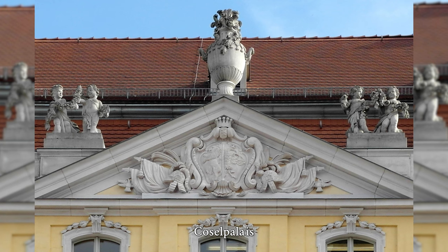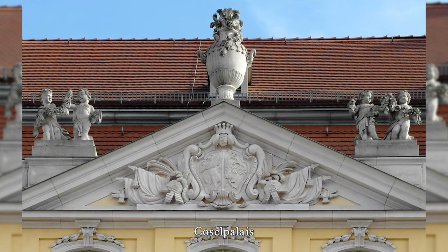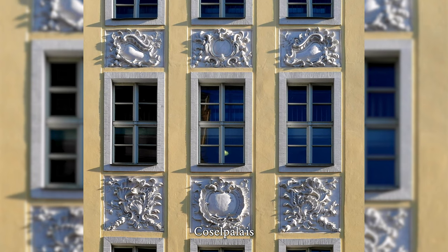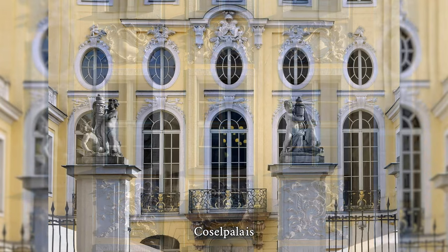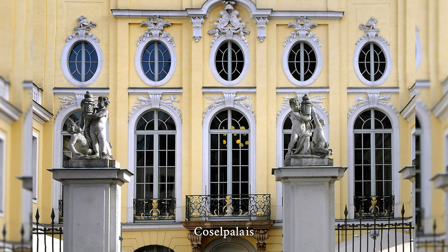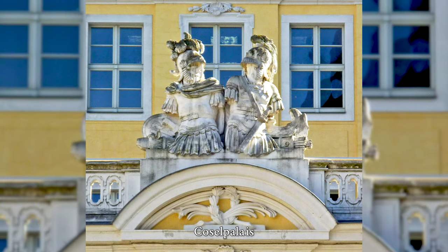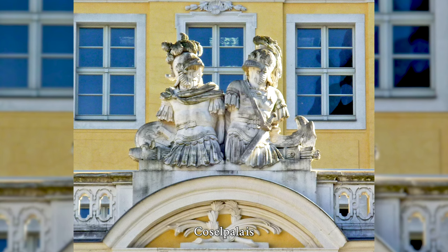The exterior of the main building was largely reconstructed true to the original between 1998 and 2000. However, the omission of the historic inner courtyard is controversial. Instead of restoring the courtyard, which was necessary for construction as well as for lighting and ventilation, it was only hinted at and artificially illuminated story areas were created. In contrast to many other reconstructed buildings on Neumarkt, the roof section was reconstructed in a historically accurate form with a wooden roof truss and the façades were made of brick instead of concrete.